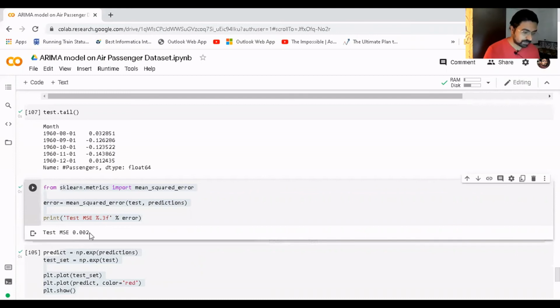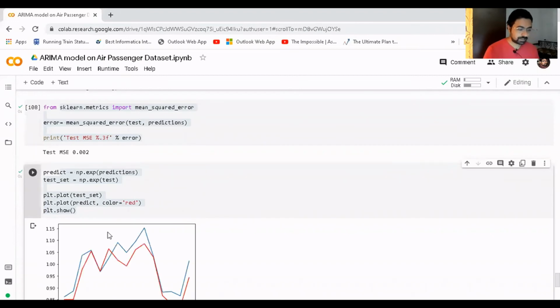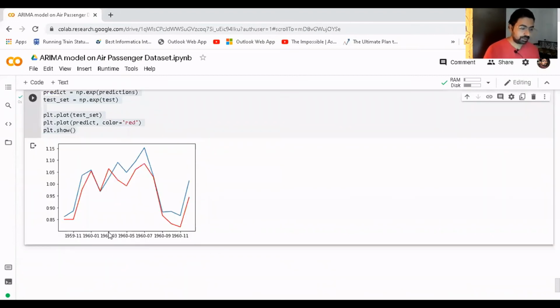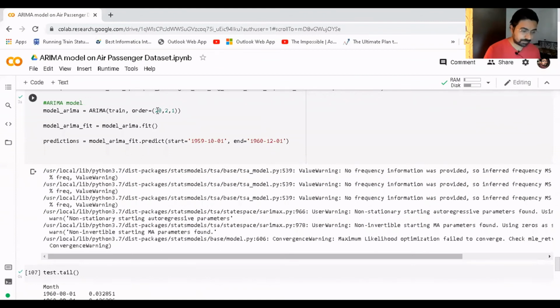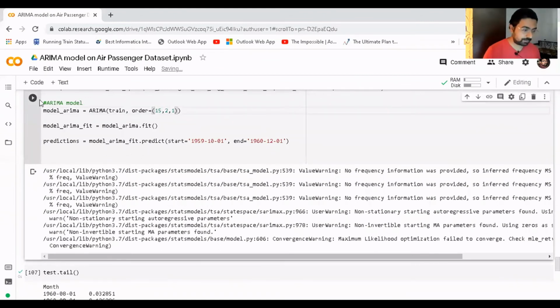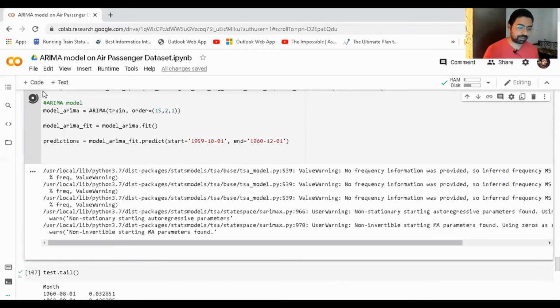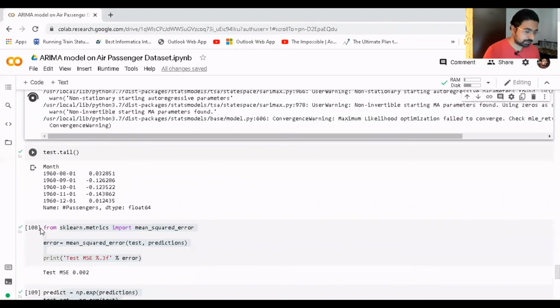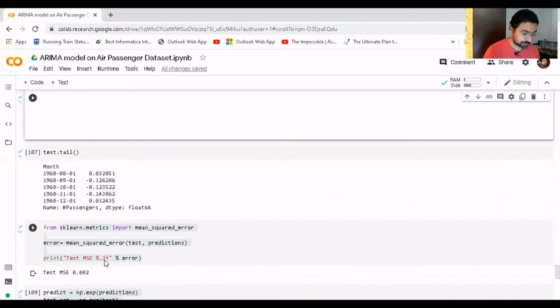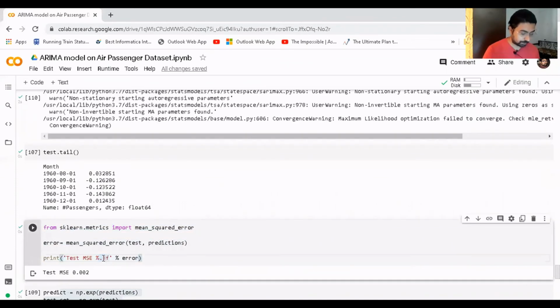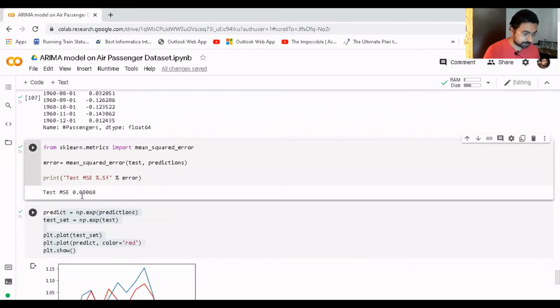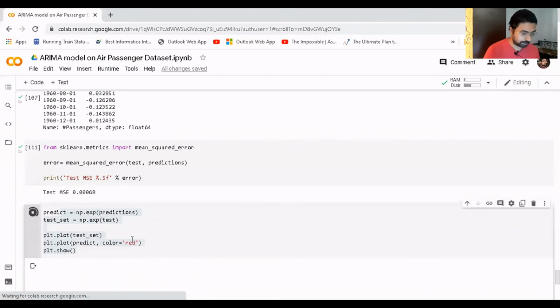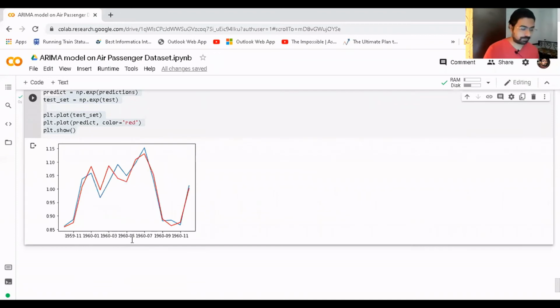Now you see the MSE score has increased. So 20 is not good. Okay, so that's how you need to go for a very specific value. You can give a range between 15 to 20 where your MSE score is good, and you can just check it for 5 places after the decimal. So you see the MSE score is 0.0068 and the prediction is almost matching the test value.